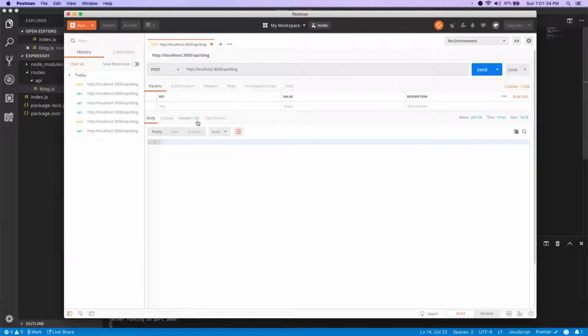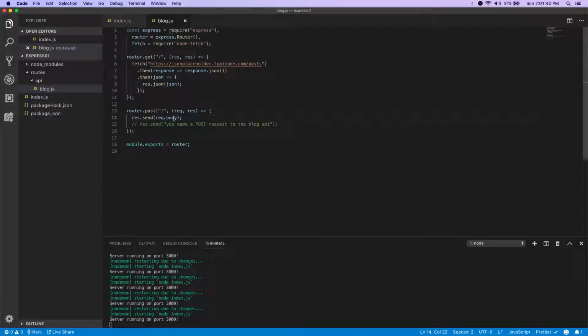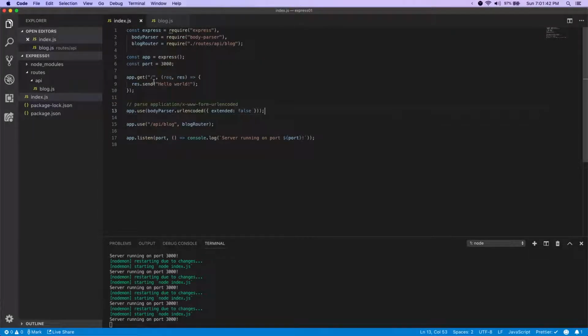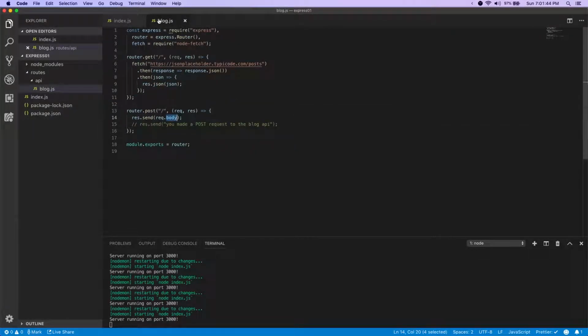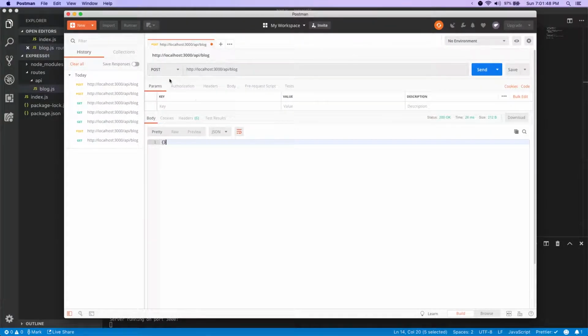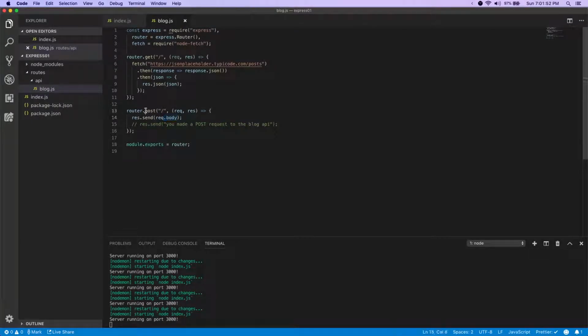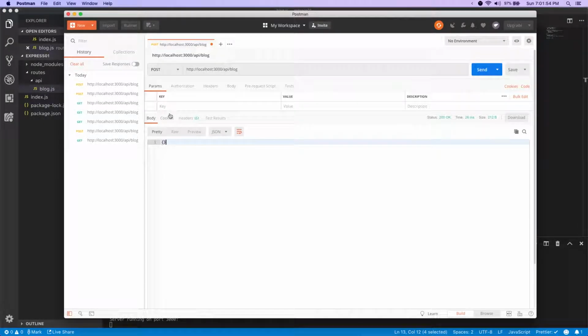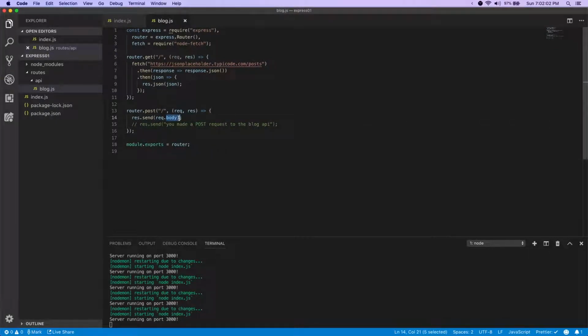And then once we go back here, do our send. Okay, so now we can see we're getting an empty object here, because basically what this middleware is doing is creating this .body here for us, and whatever the client sends over. So in this case, it's our post. When you post, they're going to say, hey, this is the title, this is the body, this is the author ID or whatever. It's going to be sending all that, and we're going to access that through request.body.